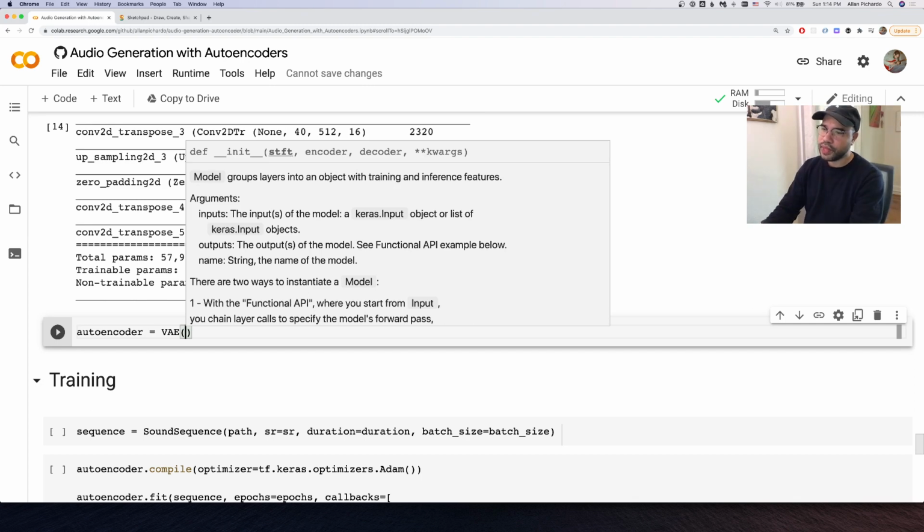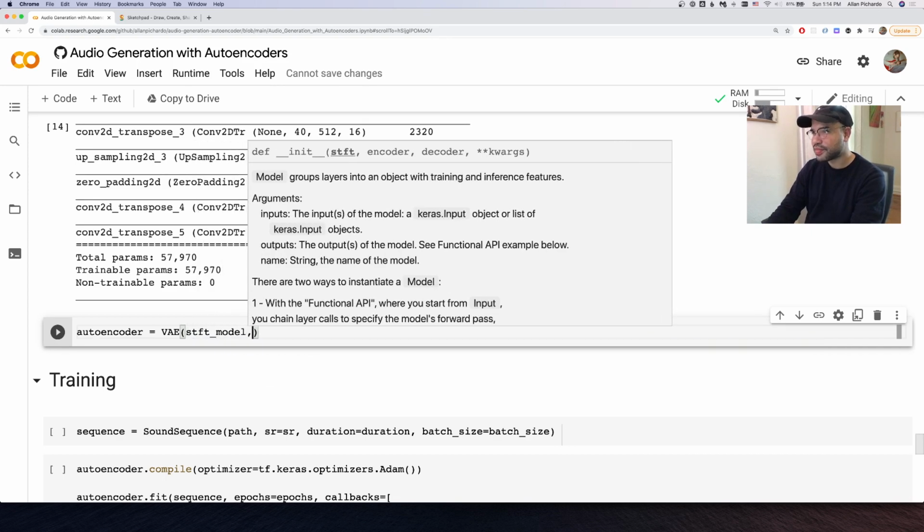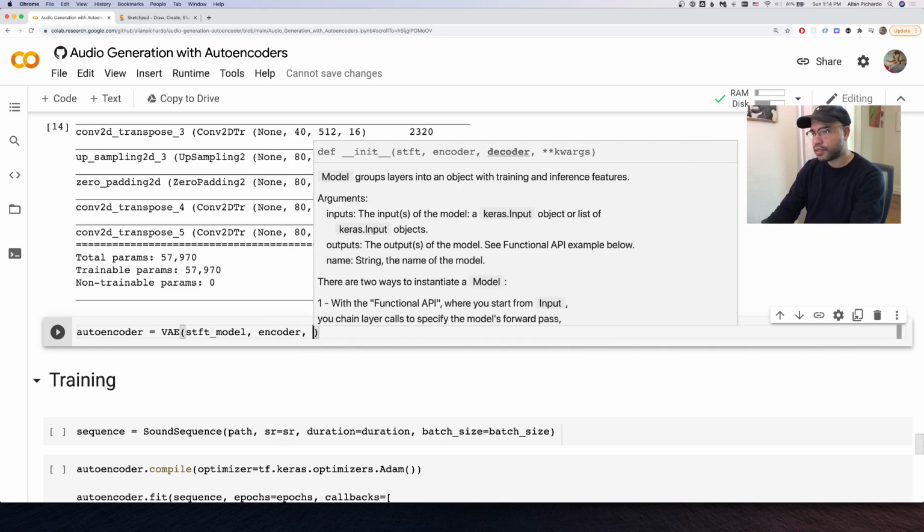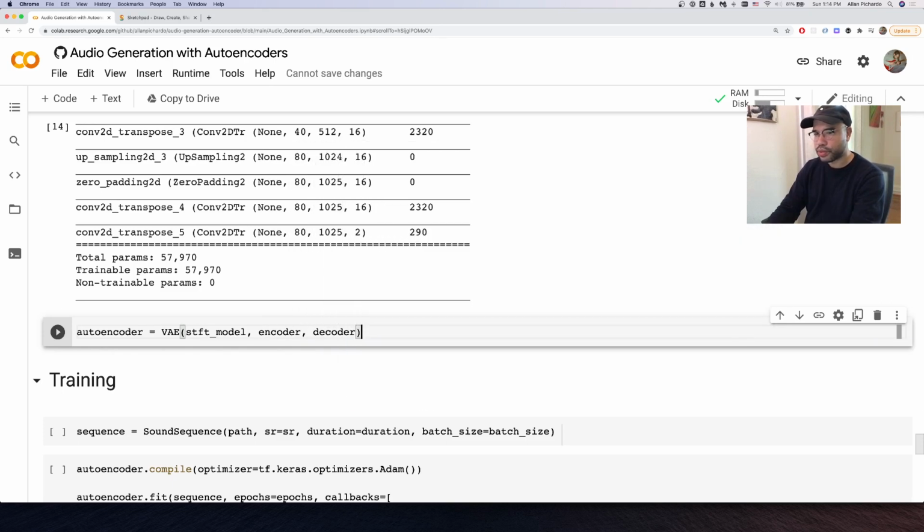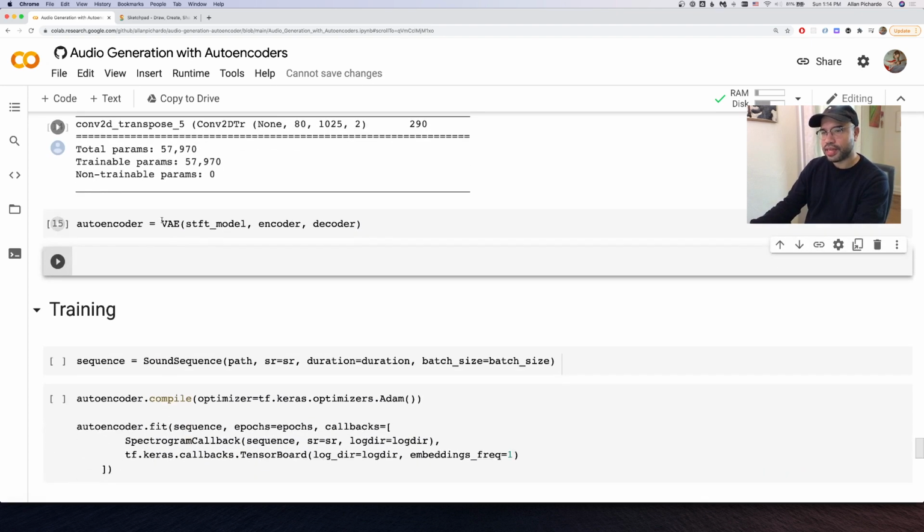So I recommend using this. Encoder, decoder. Sweet. All's good there. Run that.